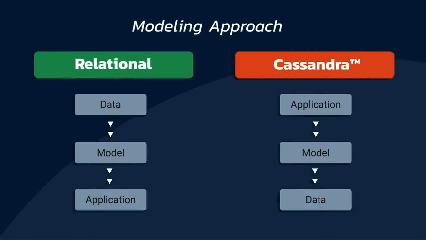Let's look at the difference between the modeling approaches. In the relational approach, we first think about the type of data, create a data model based on the data, and then think about our application last. The developer can then make queries to retrieve this information. In the approach followed by Cassandra, the process is reversed. Here, the application of the data must be decided upfront. In other words, what queries are going to be performed. That will dictate how your logical model will take shape. Once your queries and data model are complete, you can load the data into your tables.